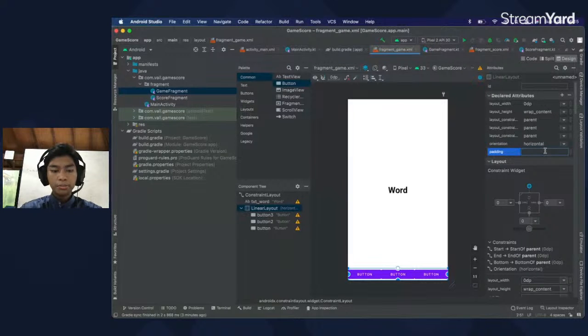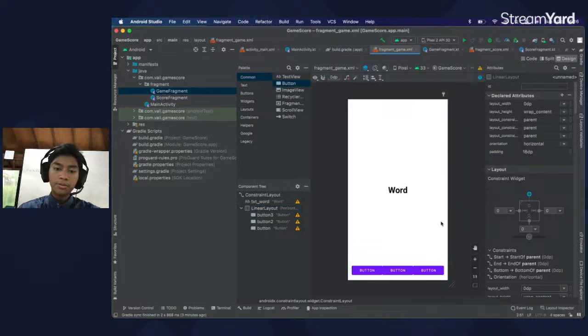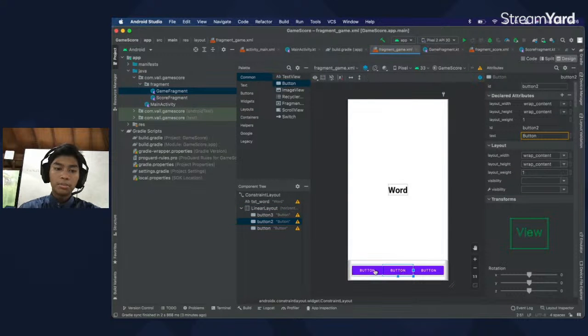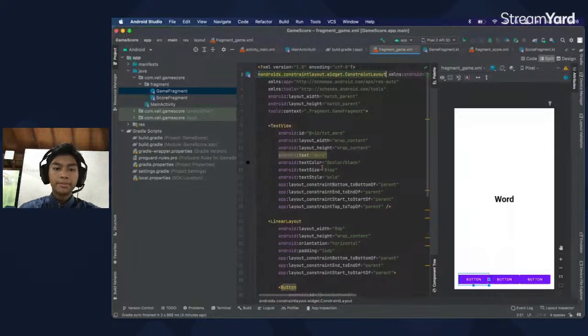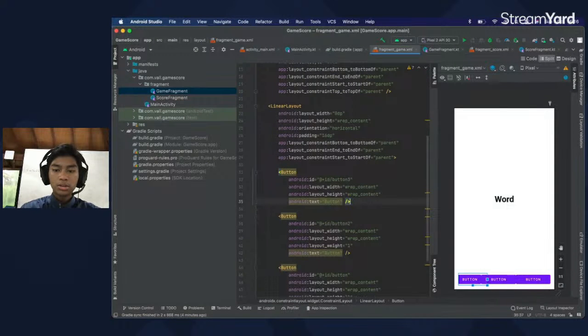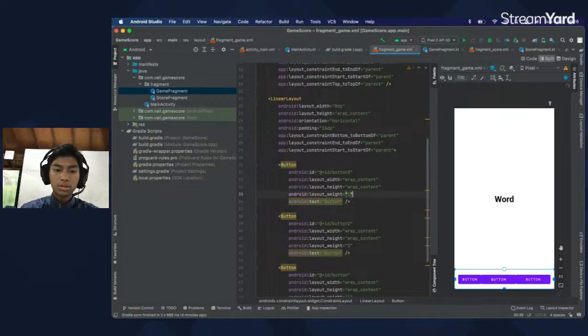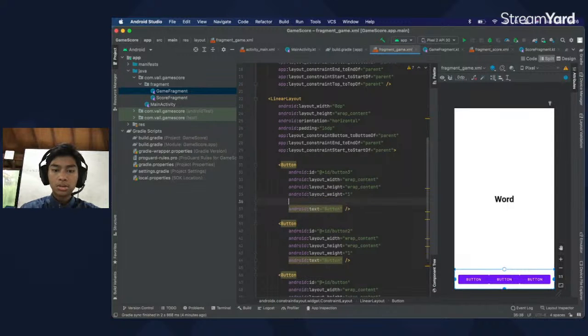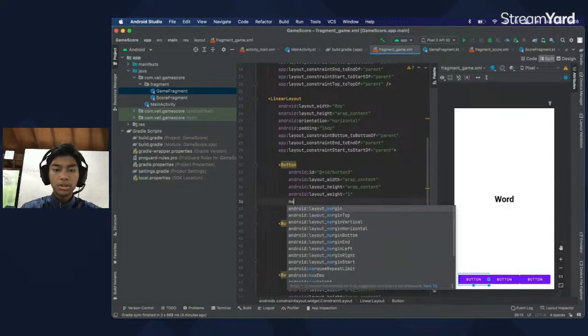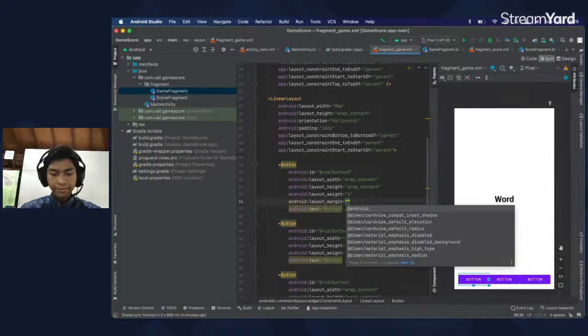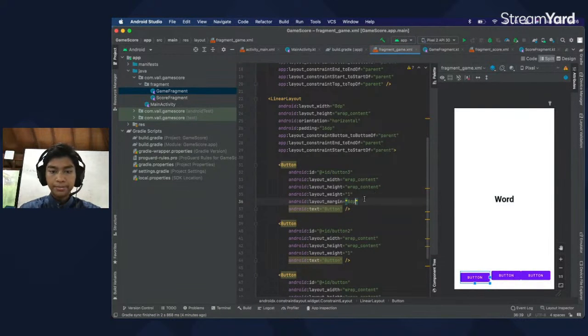I think 16 is enough, and add a margin for each button. Margin 8 dp.